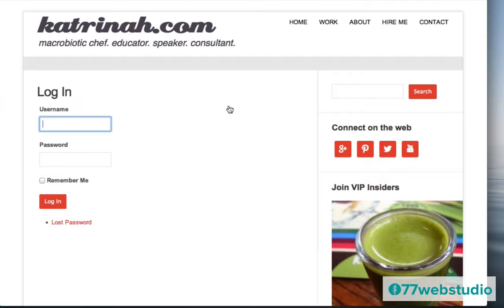Okay, so there's a couple things that we need to do now. We notice at the top here we need to add two more links, two more menu navigation items. I want to add a sign up link so anyone can easily sign up for the membership program, and I also want to add a login link here as well so any members can easily log in right from the menu navigation area right here. So let's go ahead and log in to our WordPress website and add these two menu navigation items. So I'm just going to add my username and password and click on Login to log into the membership website.